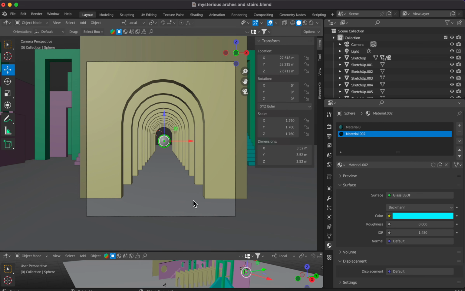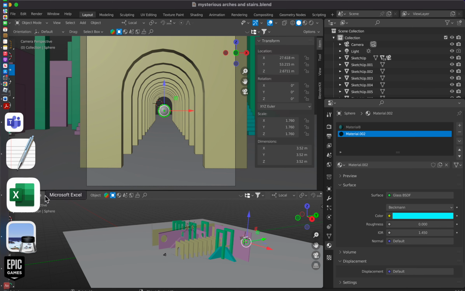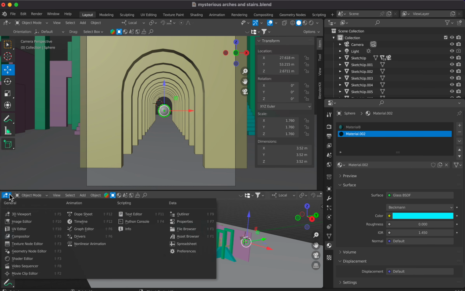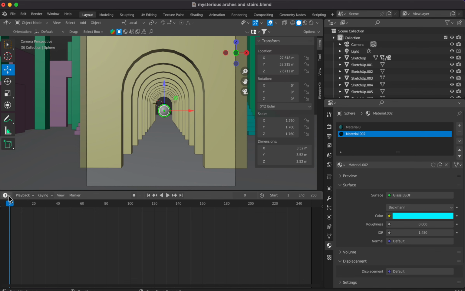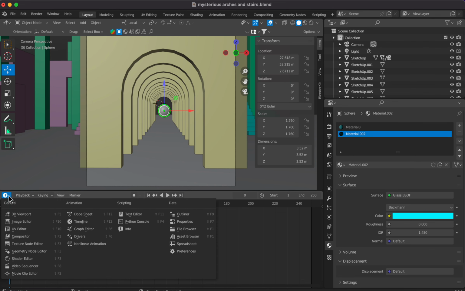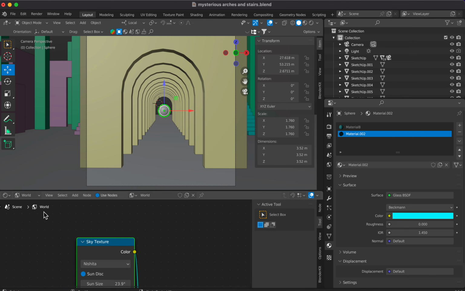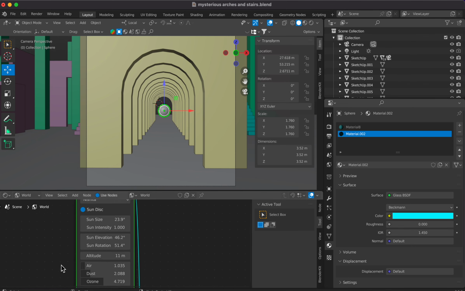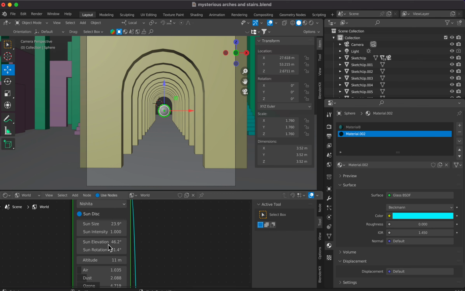So basically all we've got to do is this one. I might just turn this off, as I don't want to run too many windows at once. You can if you want, but I'm just going to push it back. I can make it a timeline again. That'll use no effort whatsoever. I might even turn it into a shader editor with world, and I can adjust this sun size as I'm looking down the barrel of this render. So let's have a look here.